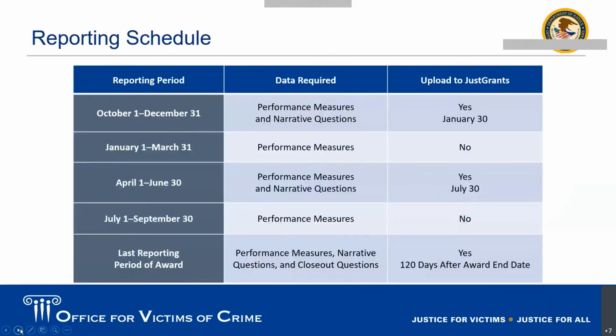This is the reporting schedule, and I want to highlight that this is the reporting schedule that we're going to ask you to work with. So normally the year is divided up into 4 quarters or periods of grant activity. During the month after the end of a reporting period is when we suggest that you create your Excel report, regardless of whether or not it's due to be uploaded into JustGrants. So you will notice January 30th, technically, I know there was a recent extension, and July 30th. That July 30th is going to be your next time to be uploading your Excel document and doing the semi-annual performance narrative questions into the JustGrants system.